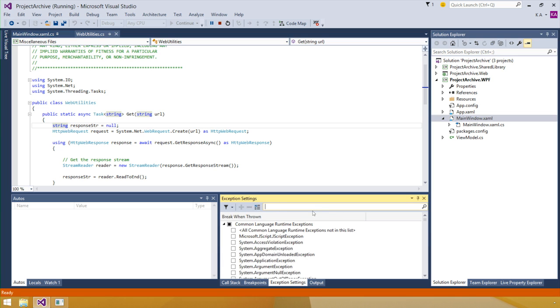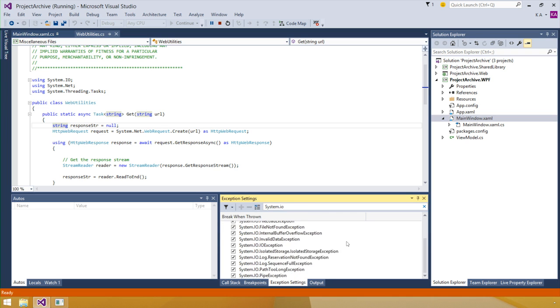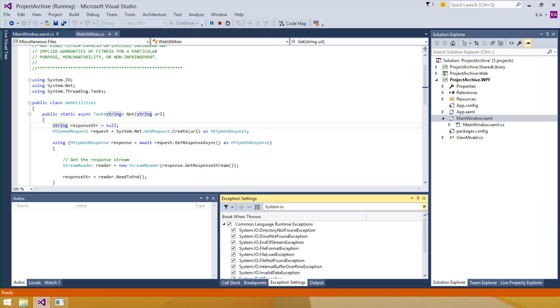If I wanted to verify that my exception got added to the list, I can come up to the fast search box and type x dot, and there it is, my custom exception. Now, search is useful for other things. If you're not looking for a specific exception, you can use search to look for categories of exceptions. For example, system.io. If I check this now, it turns on all of the system.io exceptions for me.